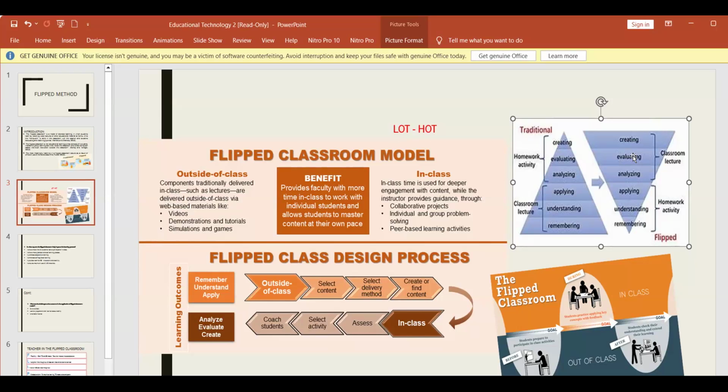So we are looking at the flipped method. It's a highly student-centered method. Why? It gets you to develop in students the 4 C's of the 21st century, along with the subject matter: communication, critical thinking, creativity, and collaboration.